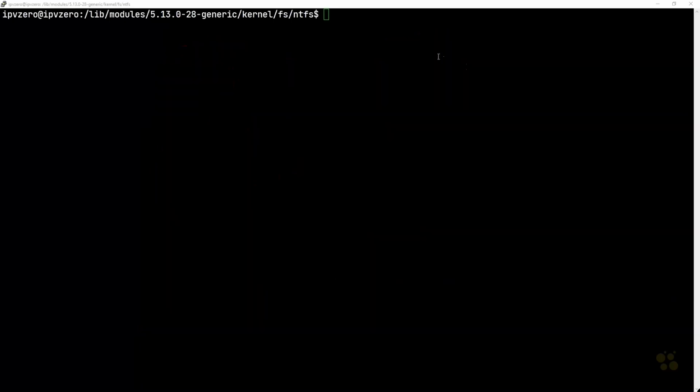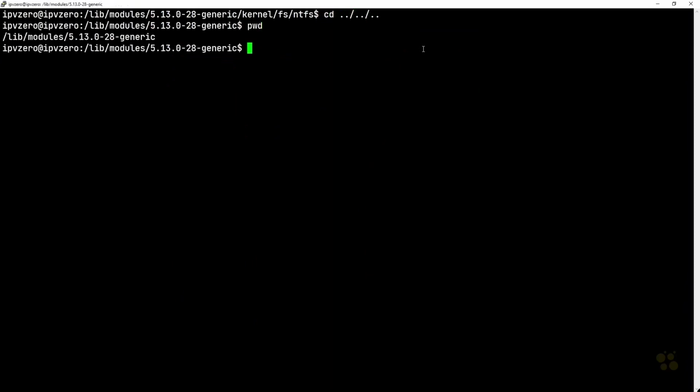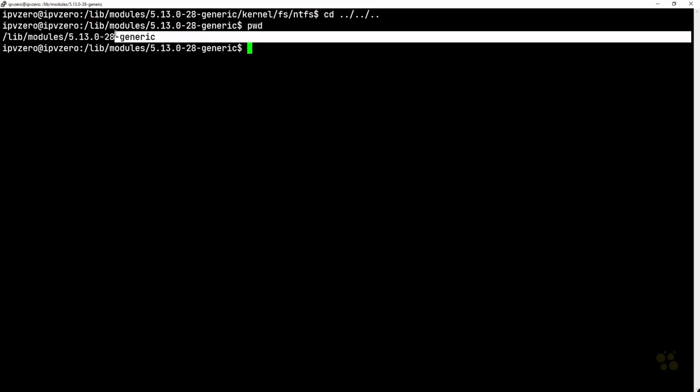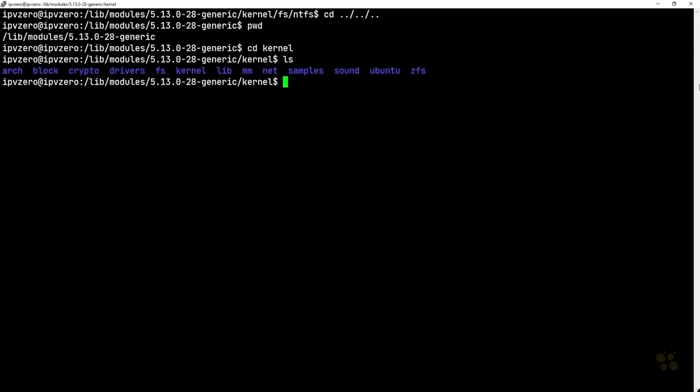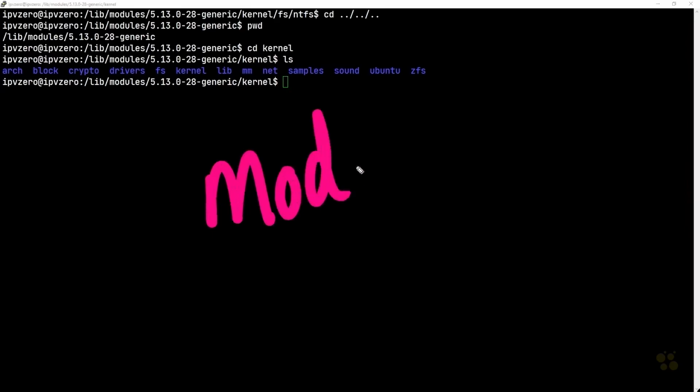So that would be, if I move back a few, let me see the directory here, lib modules and then the subdirectory for the particular kernel. And then it is going to grab all of the modules within the kernel directory within this folder, so everything within here, and it is going to generate what is called a modules.dep file.